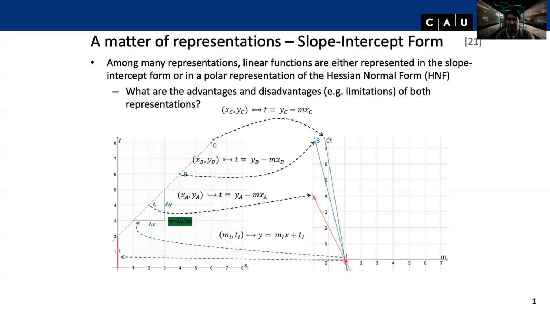But the question is, does this red line truly capture all possible slopes and all possible intercepts? And the answer to that is it doesn't. But why? The reason is, if you would want to capture all possible slopes and all possible intercepts, these two axes, m and t, would go up to infinity. So they would go from 0 to plus infinity and to minus infinity, and for the slope, also to plus infinity and minus infinity. So in other terms, the half space itself is unbounded.